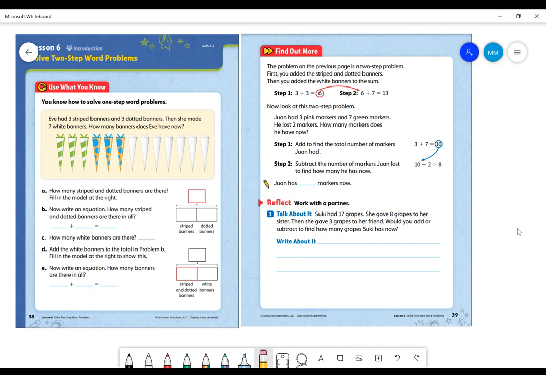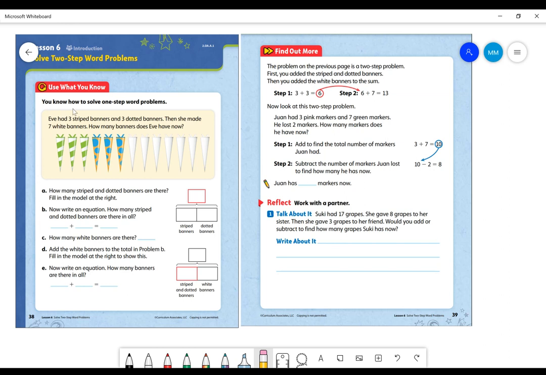So we have talked about word problems back in Lesson 2. It's been a few weeks since we've talked about word problems, and that's when we use a story or sentences to help us figure out if we are adding, subtracting, or finding missing parts. So this week, we are going to use our knowledge of how to do word problems, how to add 3 parts, how to find missing parts to solve 2-step problems. So let's go ahead and get started.